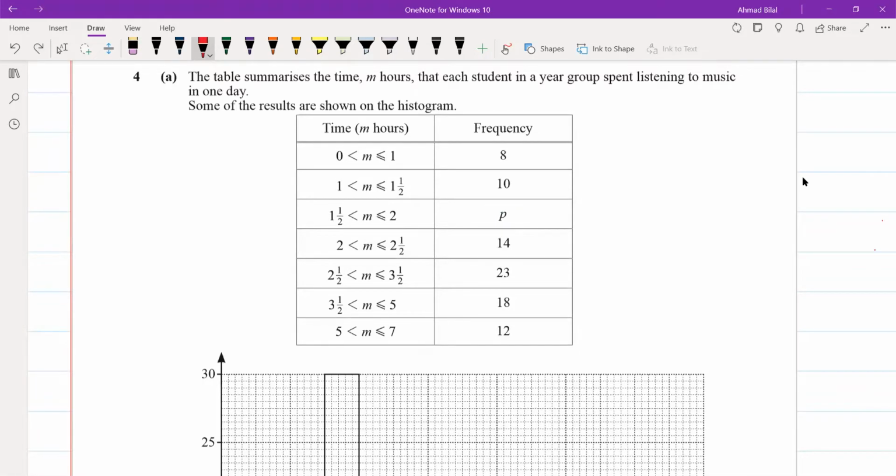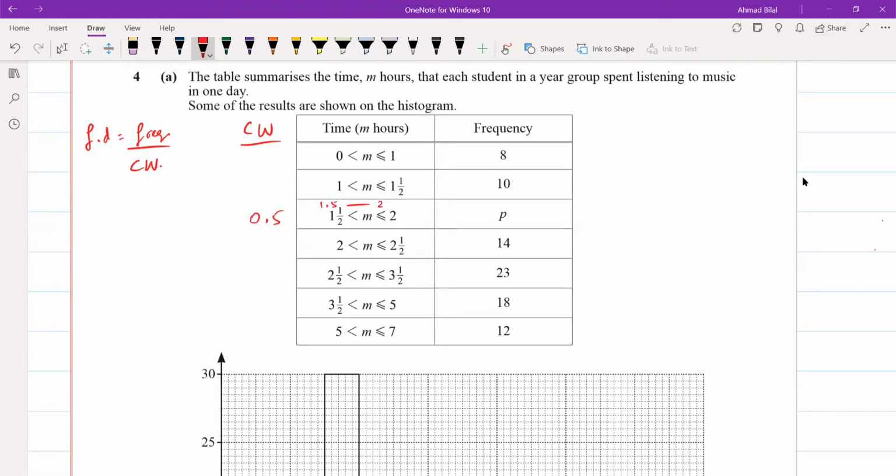Now remember frequency density क्या होती थी? Frequency density was equal to, you can write that here, frequency divided by the class width. तो class width हम यहाँ पे लिख लेते हैं सबकी, और in fact वो p की देख लेते हैं सिर्फ. So 1.5 से लेकर 2 तक, what is the class width? That's 0.5, right? Because this is from 1.5 to 2.